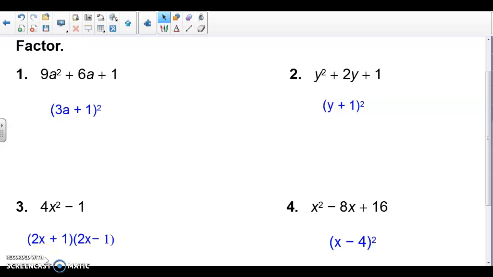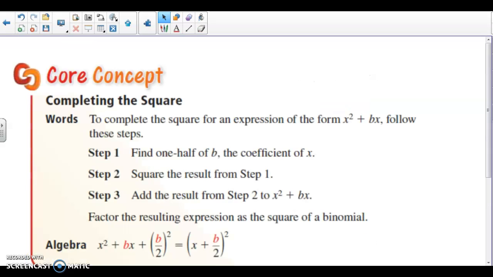Alright, and we'll see that we have our answers here. When we factor these out, notice that 1, 2, and 4 were originally perfect square trinomials. So then they factored out to become this, which is important to notice because that's what we're going to be using today. We're going to want to get a perfect square trinomial so that we can write it like this. So we'll see why that's important in just a little bit. And this was turned into a difference of squares.